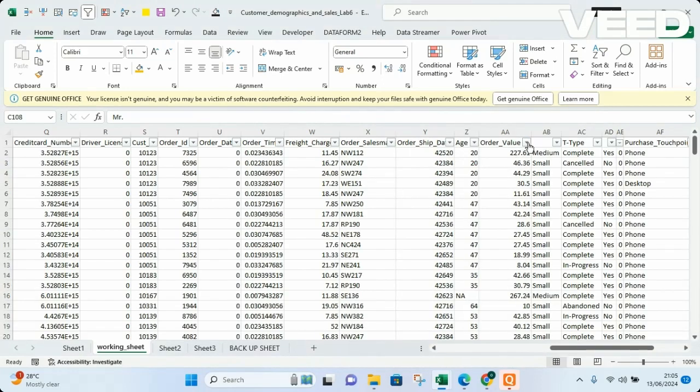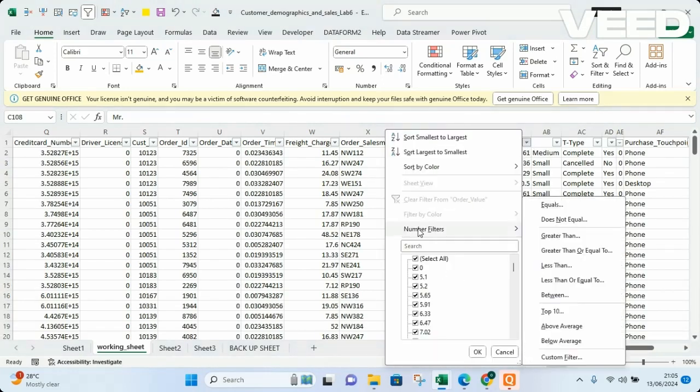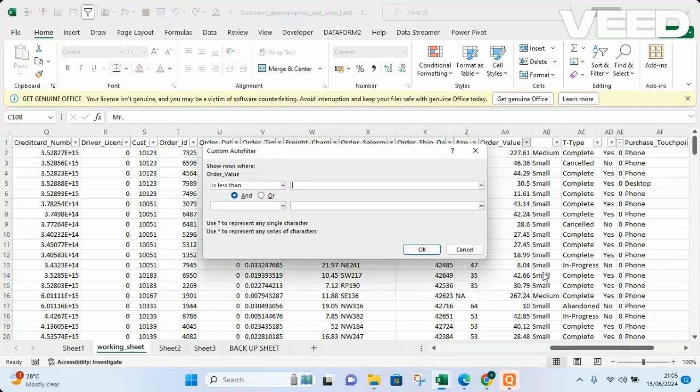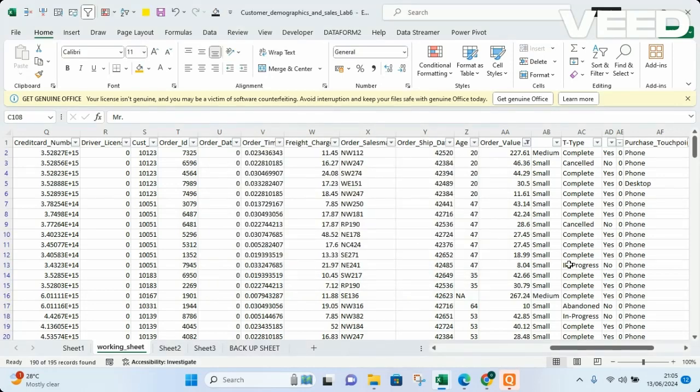So let's look at another option. So number filters. So let's say that we want to look at all the customers who paid less than 300 USD. So less than 300 USD. So let's press 300 USD and then we click.